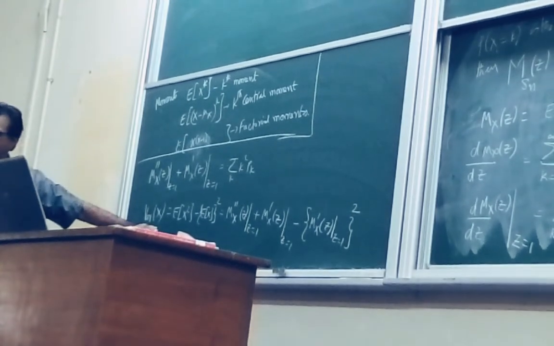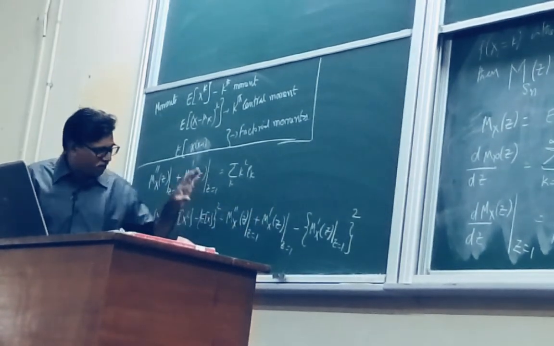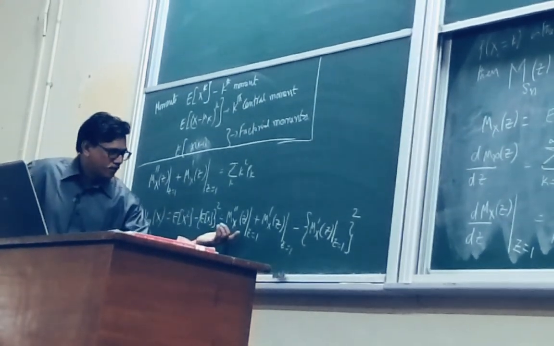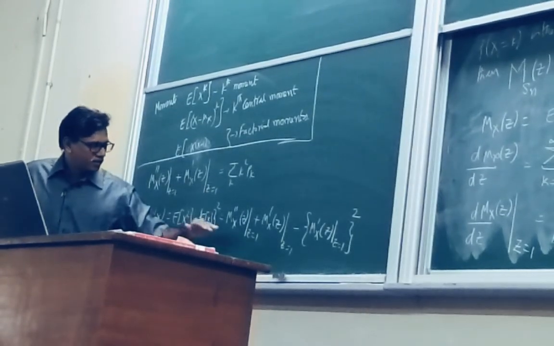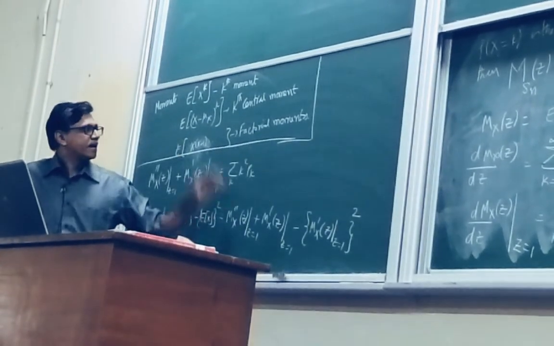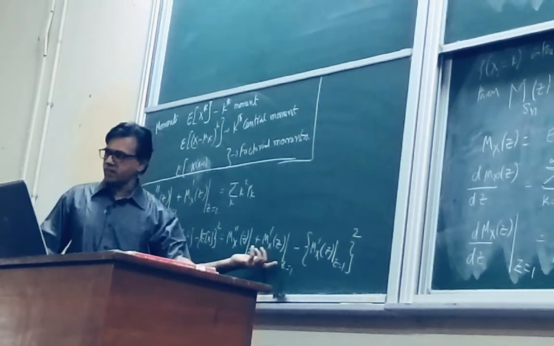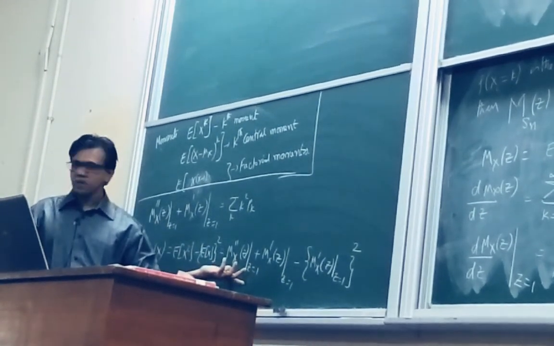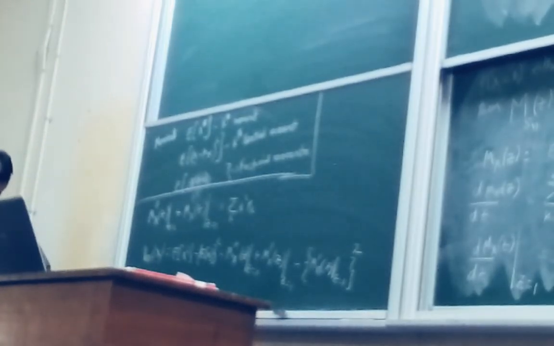So variance of x can also be found out exclusively. Why am I writing it in a complicated manner? Because everything can be found out exclusively from the PGF. This is the second derivative, evaluated at z equal to 1. This second derivative gives the factorial moment, k squared minus k. I don't want that minus k, so I am adding plus k, and I get k squared, the second moment, minus the square of the first moment, giving the variance. Okay, it can be found out like this.